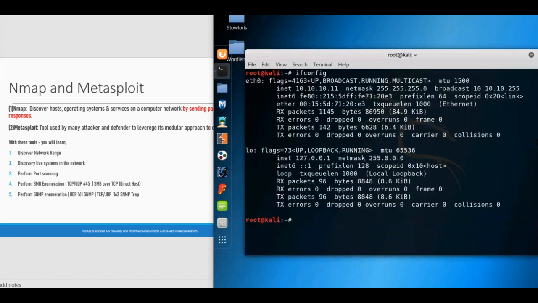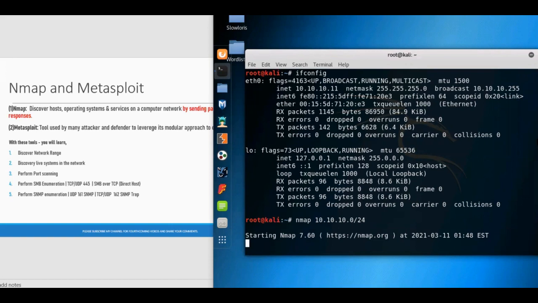Now here we got the network ID from the subnet mask, that is 10.10.10.0. Next we will run Nmap with no switches, only Nmap, and I'll give the network ID, 10.10.10.0/24. This will give us the live systems, or you can say the network range, and along with that it will give us the open ports, so we can find the vulnerable ports also. It's very basic, no switches are available.